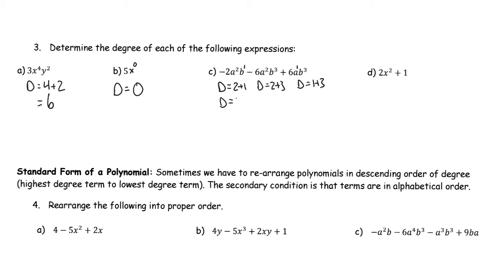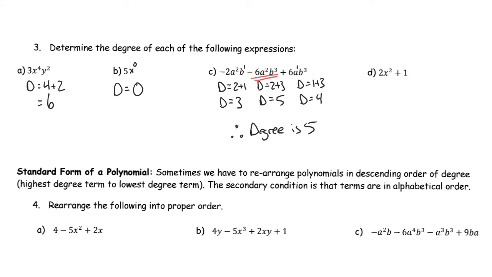So the degree of my first term is 3. The degree of my second term is 5. And the degree of my third term here is going to be 4. Which means, therefore, the overall degree is 5. Okay? That second term there is going to be the dominant term. That's going to have a huge impact on the value of this overall expression when a and b get large.